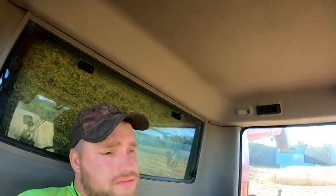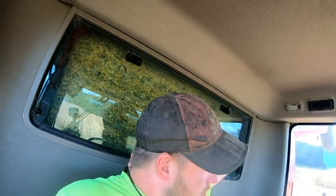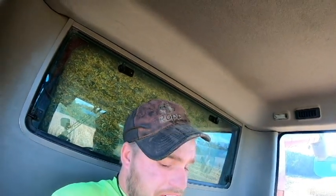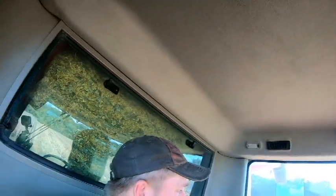About got this farm done. We got the front field done already. There's maybe 20 acres here. The elevator was open 11 to 5, so we decided to come here, and I think we're going to go to the other farm and open a couple fields up, so that way I can get to some other soybean fields with the bean head on next week.